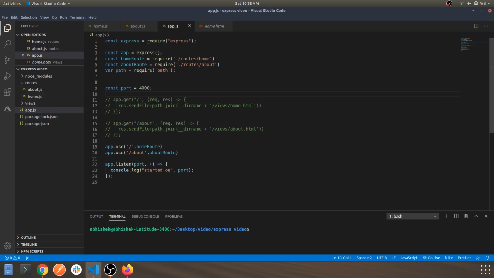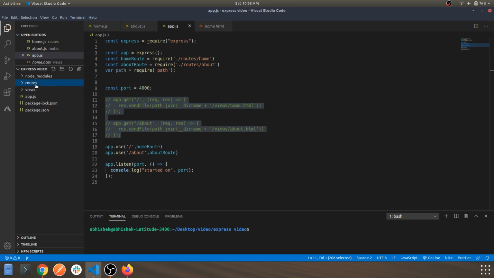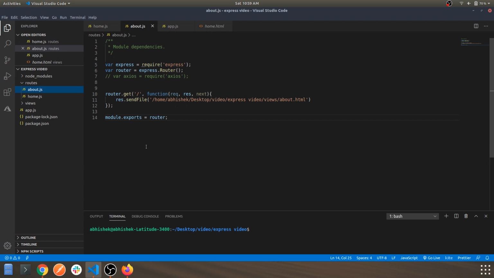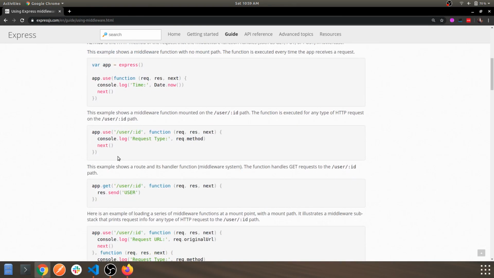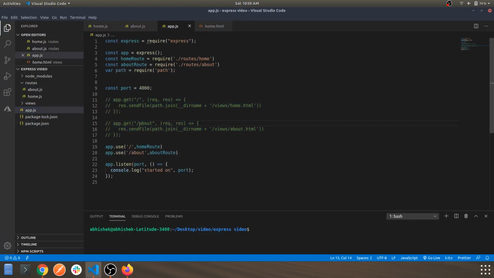You don't have to write it all in your app.js like we have done over here. So after mentioning the routes, what you need to initially do is create a routes folder and then create two files based on your routes, home and about, and import the router function in your application JS file and write the code accordingly. The documentation is provided over here. You can also check this. For our application in the future, we actually don't need to require this to use one. We can go ahead with this method also, but using middlewares and using it within a routes folder shows a clean format of your code. So this is a pretty clean format.